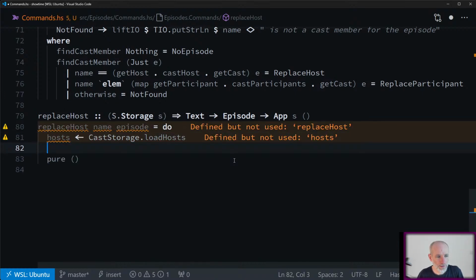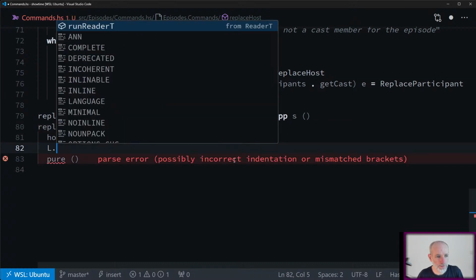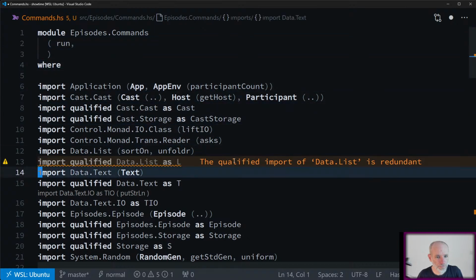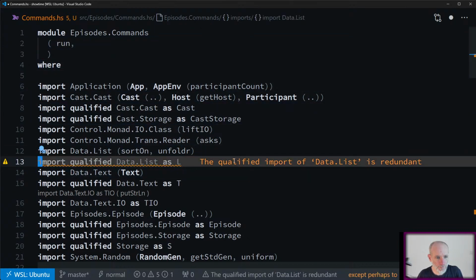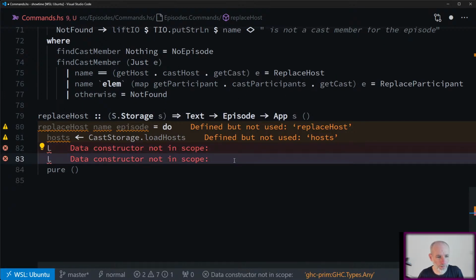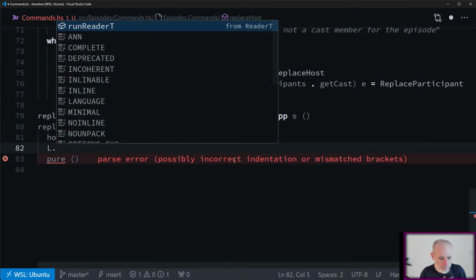Do nothing. Okay, so can we call L dot? No, we cannot. I was hoping for autocomplete and I could just find all the functions inside list, but it doesn't do that.